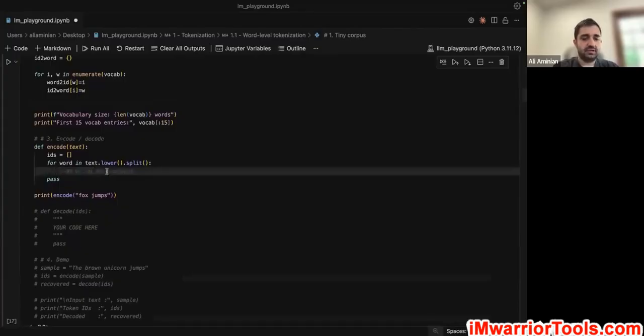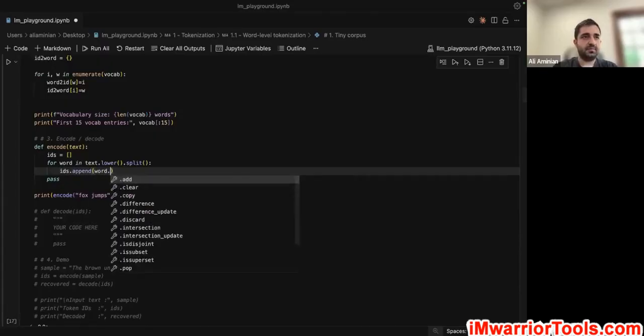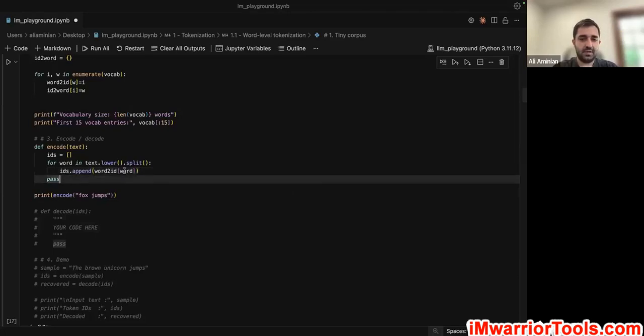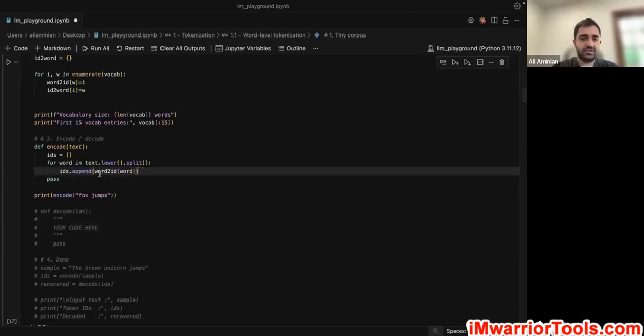And now the next thing is to extract their IDs and then append them to the list that we created here. So what we can do is say IDs.append, and then for the word, we need word to ID of word. Now this has issues. I'm going to get to that in a second. But for now, let's just extract this ID and append it to IDs.